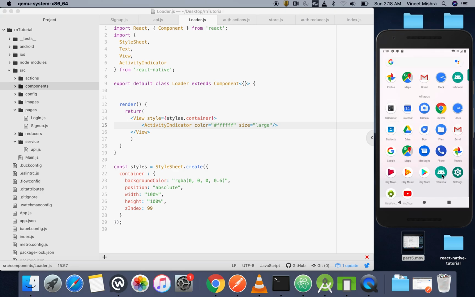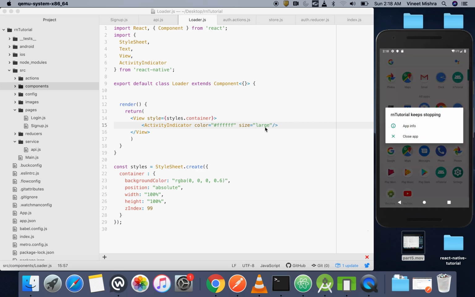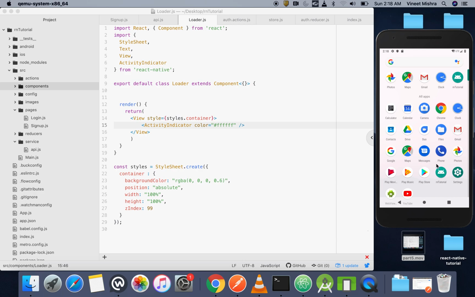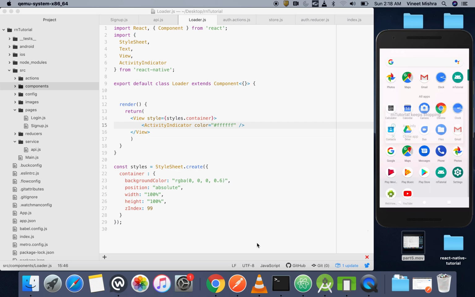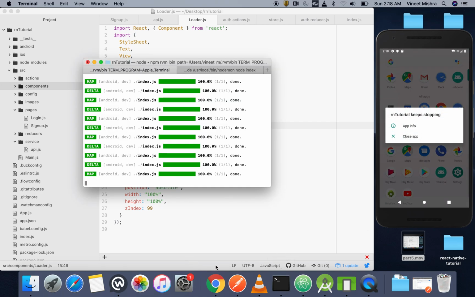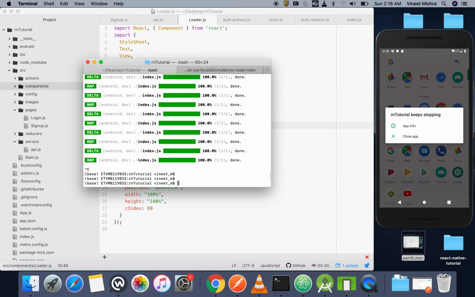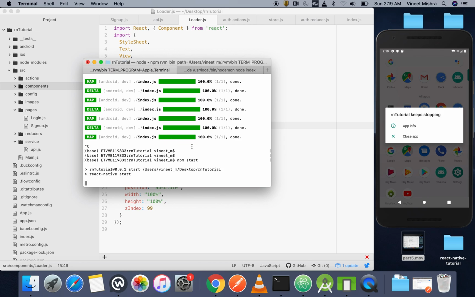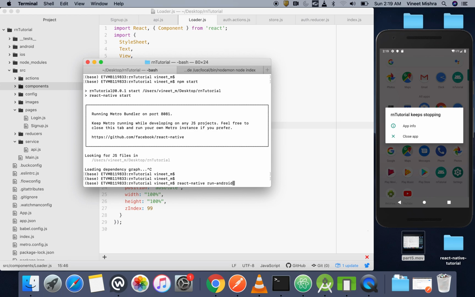The application crashed. I don't know if it will work or not. It is not working, we'll remove it. Close the app. Don't crash again, my dear. It is crashing. Let's check if everything is fine here. Everything is fine here itself. We'll rebuild the application. Oh no, it does not start. React Native run Android.